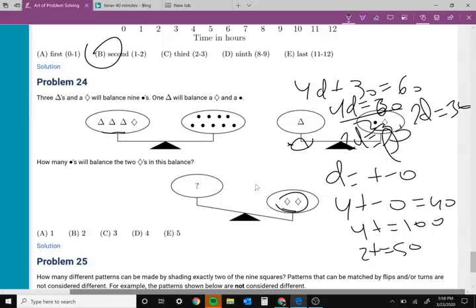Does that make sense? So I know that triangle is equal to diamond plus circle, so I plug that in. So we have then 1, 2, 3, 4 diamonds, and then 1, 2, 3 circles. So 4 diamonds plus 3 circles equals 9 circles, right? Because there's 9 of these. And I subtract 3 circles. 4 diamonds equals 6 circles. I want 2 diamonds, so I divide by 2 to get 3 circles. Good problem.